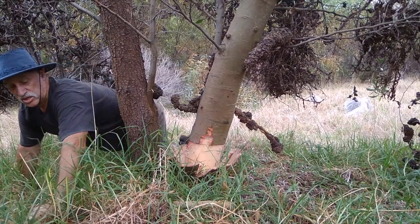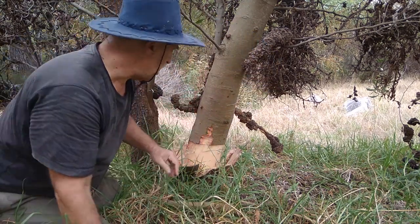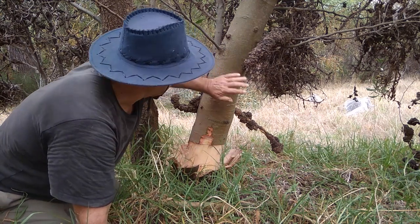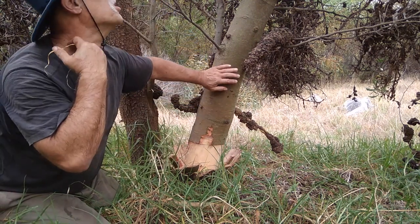So there, that's done. That didn't take too long. Think of how long it would have taken to cut down that tree. My hands feel all sticky. Why? I think you see this bark carries sugar down to the root. The xylem or wood carries water up to the tree.